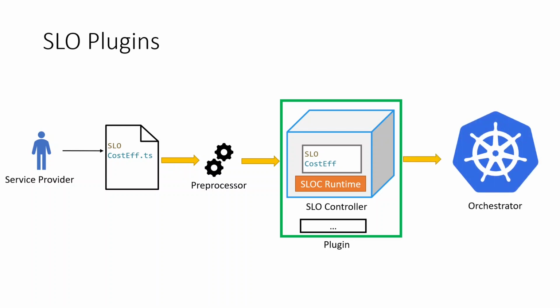to the Kubernetes orchestrator. I'd like to note here, since this project is still under development, the automatic preprocessor doesn't exist yet. So right now, you have to compile the TypeScript project manually and package it up into a container image manually and deploy it manually to the orchestrator. But in the end, of course, packaging will be done automatically.